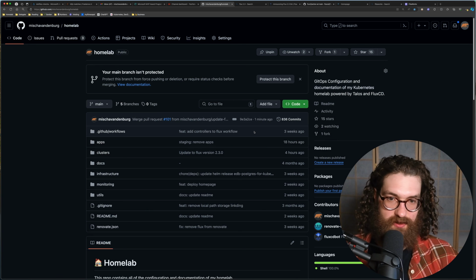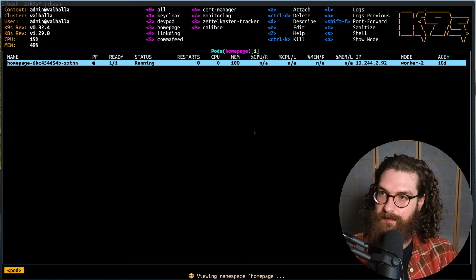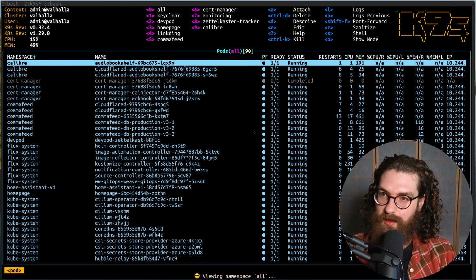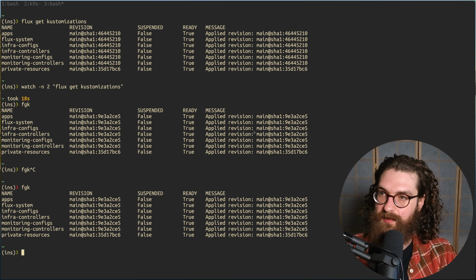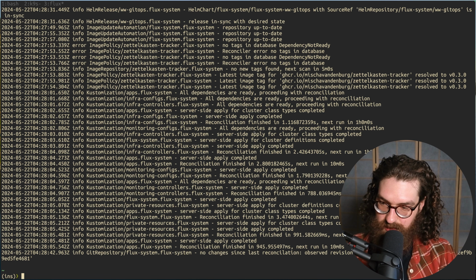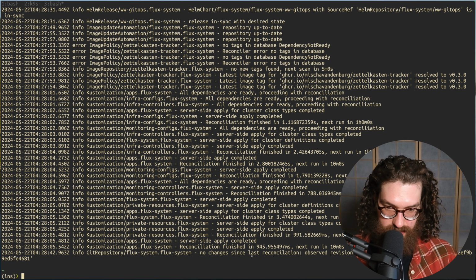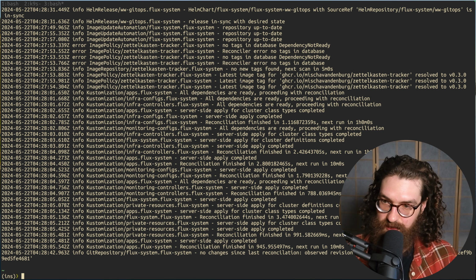So then all we need to do is to update the other resources. So still looking good. And Flux logs. No changes since last reconciliation. All dependencies are ready. So it's looking pretty good.